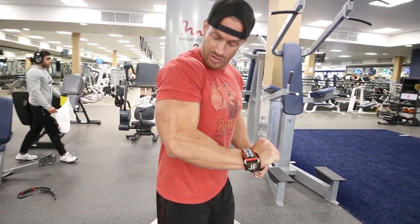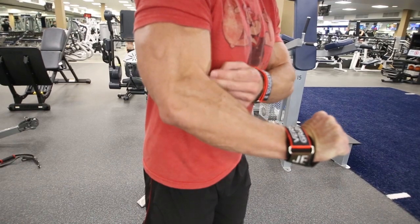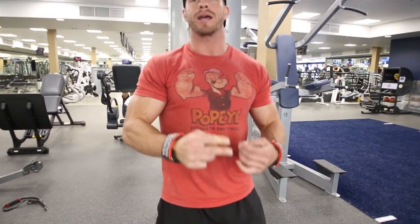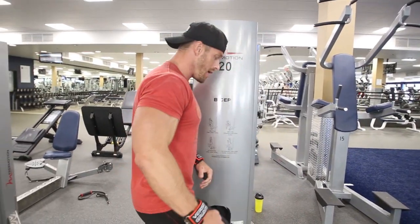When I do a reverse grip — turning my wrist even further down — you're going to notice it begins to lengthen even further and into the forearm. So I'm hitting full bicep when I hit all three parts: curls with palms facing up, curls with palms facing in, and curls with palms facing down. I'm going to show you those three curls right here on this machine so you can get that bulging biceps workout in.